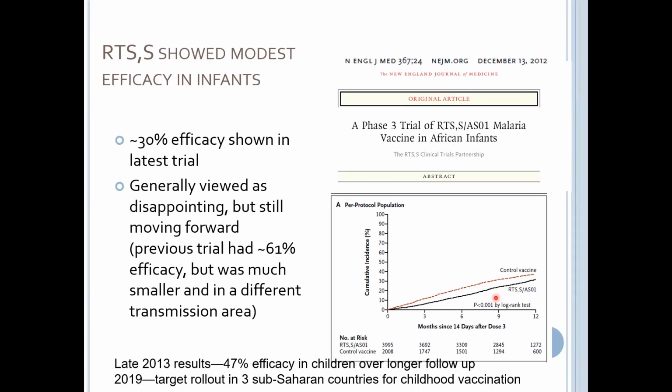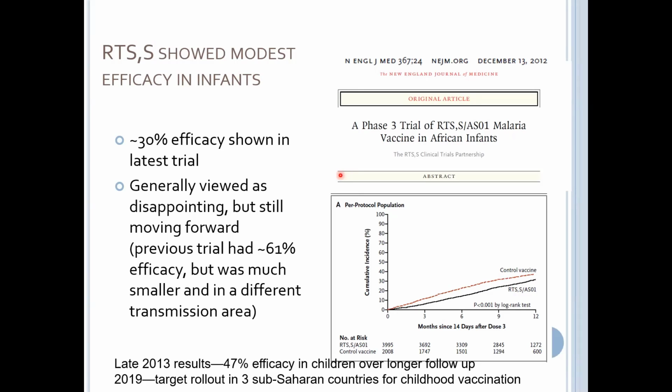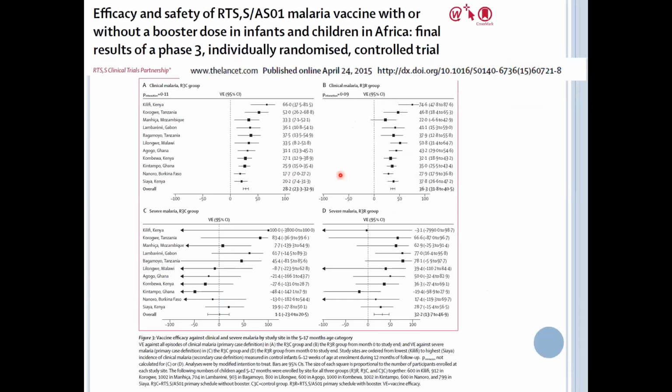Every time they redid a trial after that, though, it kind of started looking less and less good. It is still in use and in various other trials, but it went from 61% effective to 30% effective. Given the enormous burden of disease of this infection, though, it's stayed moving forward with various research. It also has different efficacies in different areas because there is some variation among likely the health of the population that's being infected, and then also the parasites that they're being infected with.